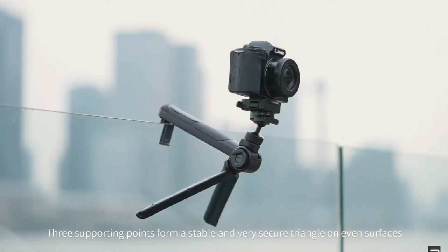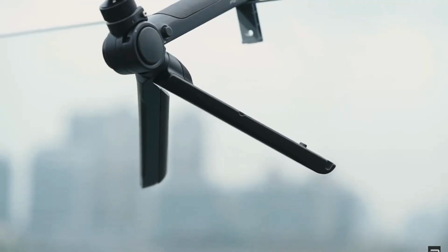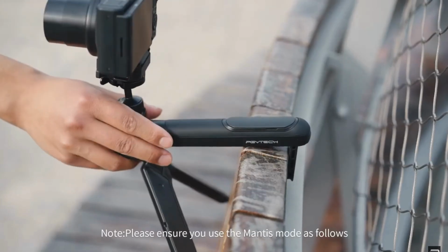So if you're out and about, you want to hang your camera somewhere on a fence or something like that, you will have a very unique perspective of your footage. It's a decent tripod, but it's expensive at $49. And also the unique selling point, Mantis mode, quite frankly, I've never ever used that mode. And it's not that versatile compared to the Ulanzi because you can't adjust the height. So this is strictly a vlogging or a tabletop thing. So I don't recommend the Mantis pod for a beginner. It could be a great second tripod, but not your main one. If you don't know which to pick, just get the Ulanzi MT44. It's cheap, it's $20, and it can pretty much do anything.